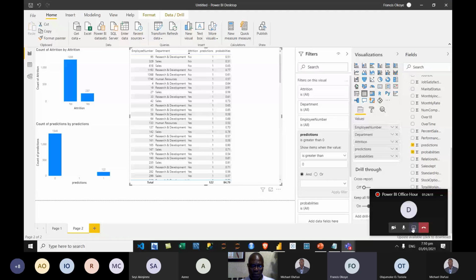But for it to make more sense to you, use data that you can really relate to. That's why your domain knowledge comes in. So if you are in HR, use HR data because you are used to HR. So everything in the data set you are looking at, you can easily relate to it. Imagine somebody who is an accountant trying to understand HR or trying to understand sales. It may not make sense to him.